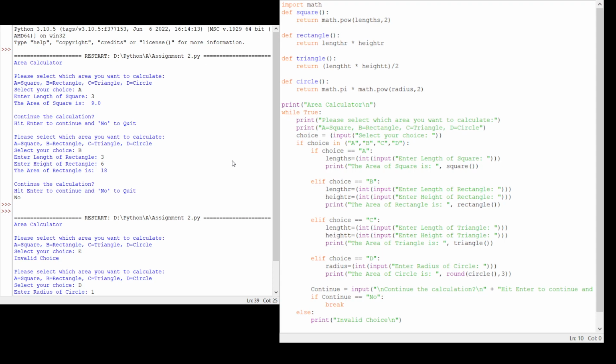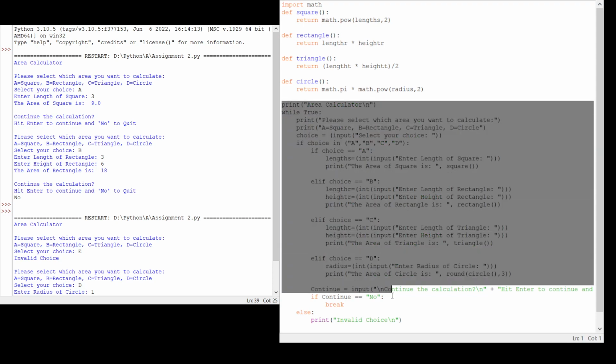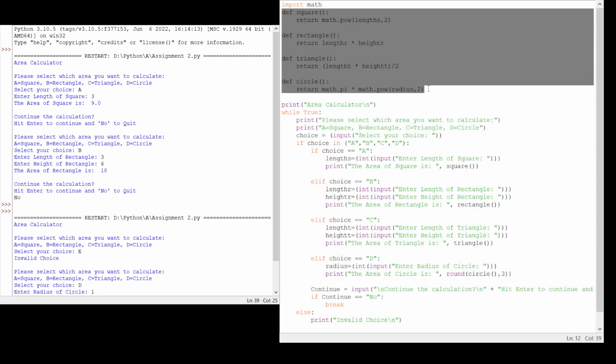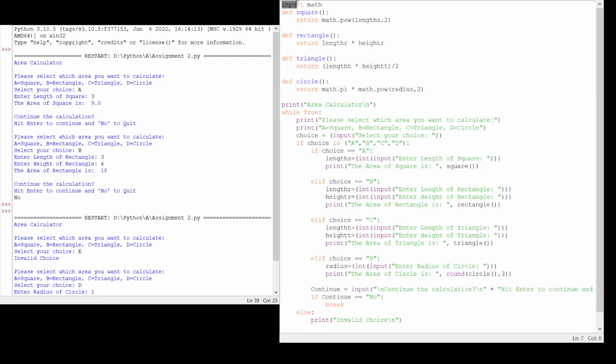So this is my main program, and this is where I define the functions. Import math is used to use the mathematical functions from Python, like math.pow and math.pi.